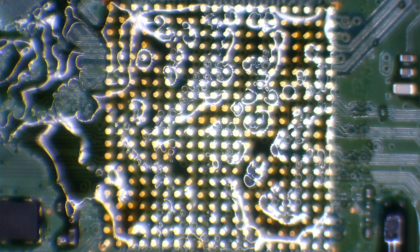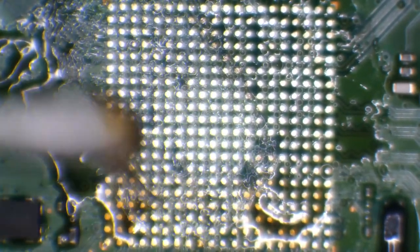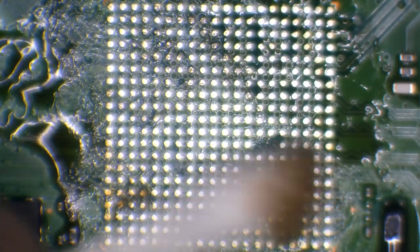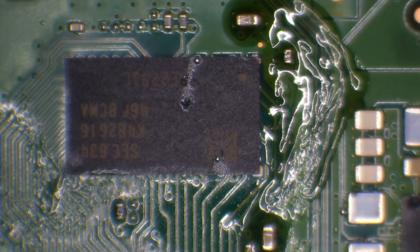Alright, next I'm going to take some isopropyl alcohol on a cotton swab. While the board is still warm, I'm going to clean up this burnt flux. Flux is always going to be easier to clean up if the board is warm. But you'll notice as it's starting to cool down, it's going to get a bit more difficult to clean. Okay, now because I've got some up by this secondary RAM, I'm going to give it a clean with a toothbrush. But now that it's dried up, you'll see that it's going to be difficult to clean.